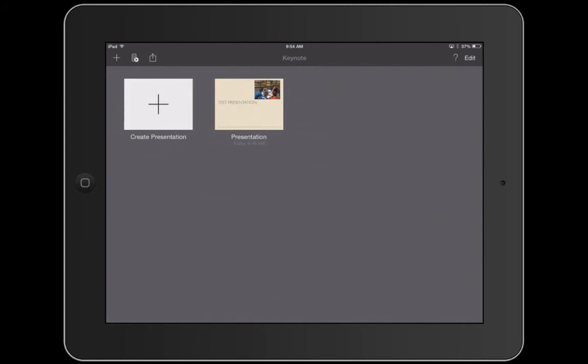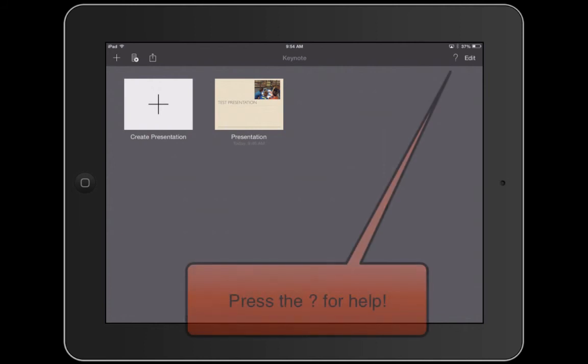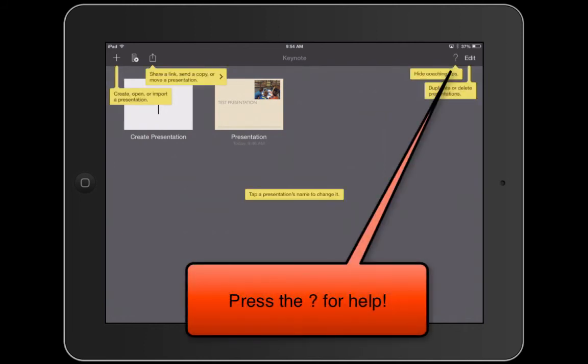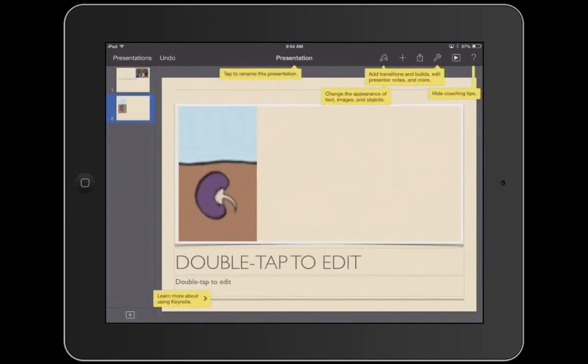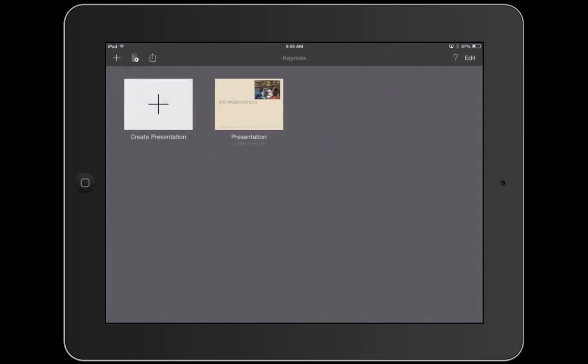If you ever have any questions about Keynote, since there are so many buttons to press, there is a question mark at the top right corner, and that will actually give you some callouts for what those little buttons actually stand for. And the same goes for inside of the presentation itself. That question mark is going to lead you to all of the different types of tools that you can use when you're using Keynote. So hopefully this presentation has helped you understand a little bit about it and see some applications within your classroom or your school.